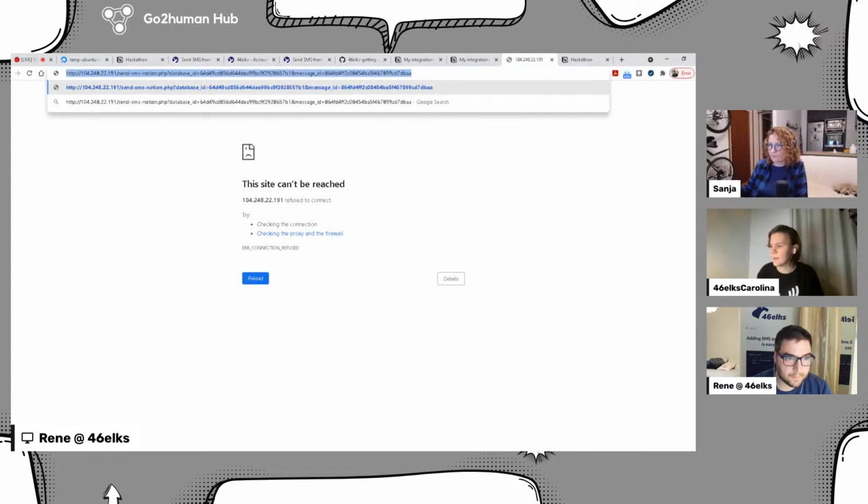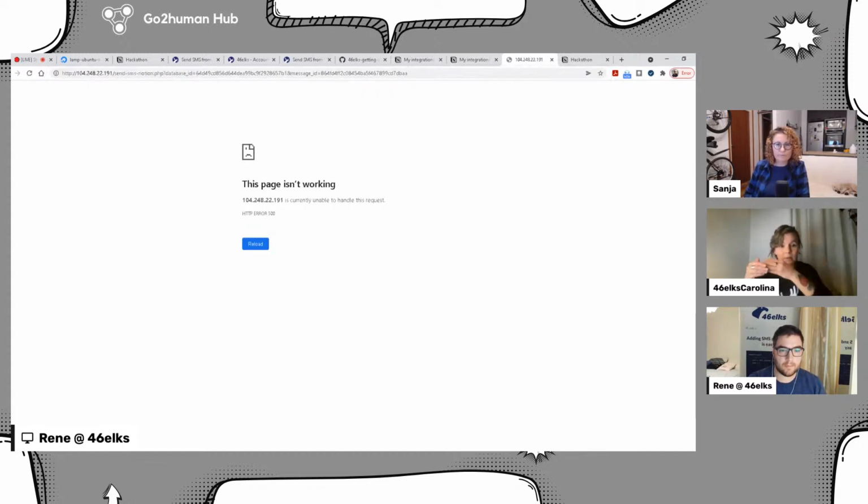HTTP. So just to answer your question, if you have the paragraph block where you have written your message and you just take out the text, but the block is still there, and you write something new, you change your message, the block ID will still be the same. And it's the same with the database, as I can see.